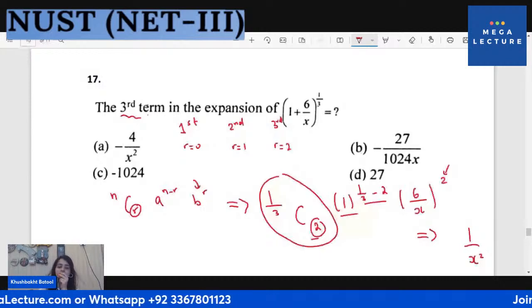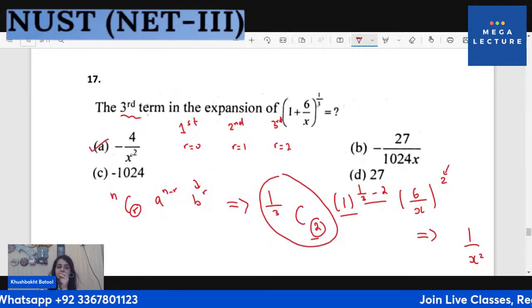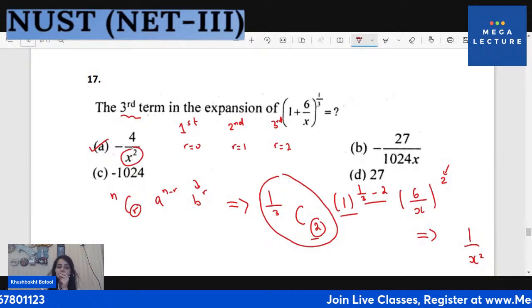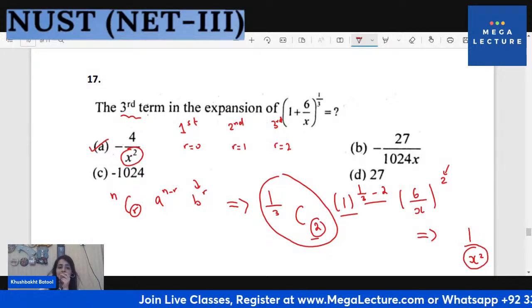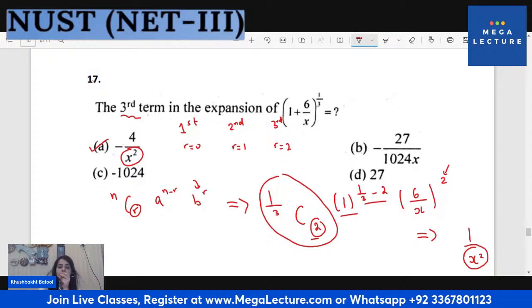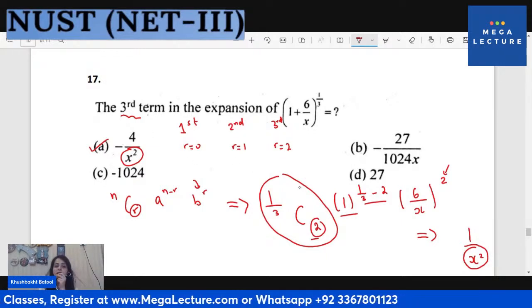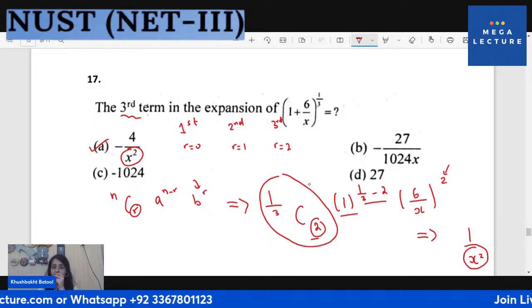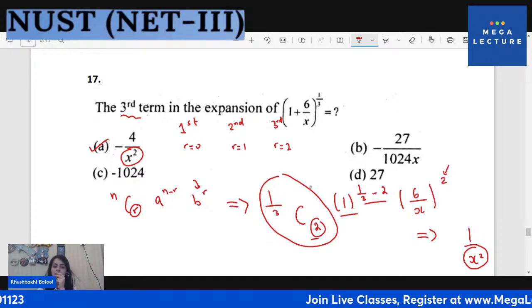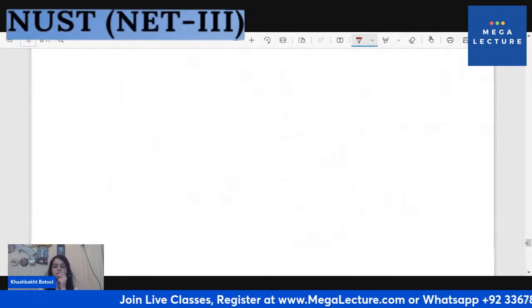So the answer is going to be A in this case, because this is the only thing that is making me choose the answer directly. In case I had two options of this type, I would have calculated the complete answer, but since I can clearly see that the answer would be A, I did not waste my time calculating anything else. All right, let's talk about the next one then.